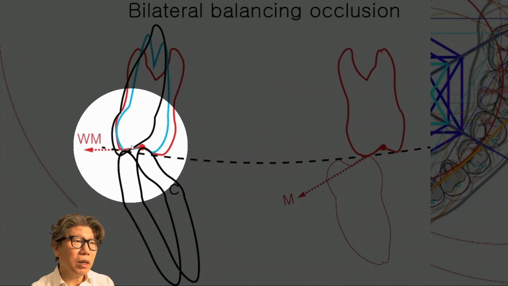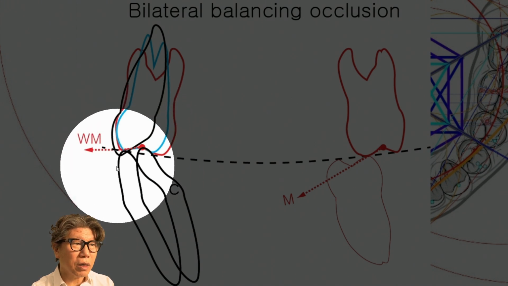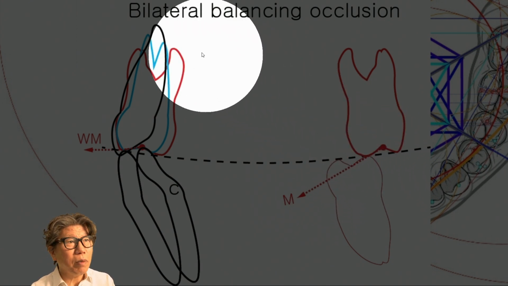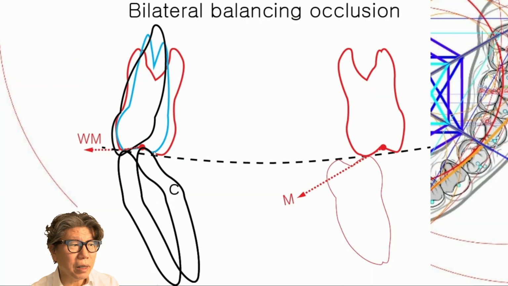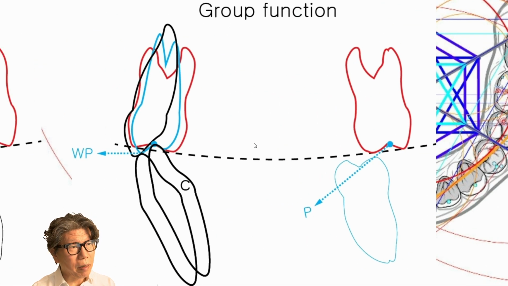When considering that the heights of the incisors, premolars, and molars are similar, it ultimately results in a balanced occlusion where one side fully contacts. As tooth wear progresses and guidance develops on the balancing side, it is referred to as bilateral balanced occlusion. In fact, this is the occlusion applied to dentures, right? The denture occlusion must be set this way to prevent the dentures from slipping. For complete dentures, bilateral balanced occlusion is the only viable method. In such cases, most patients have worn down teeth.